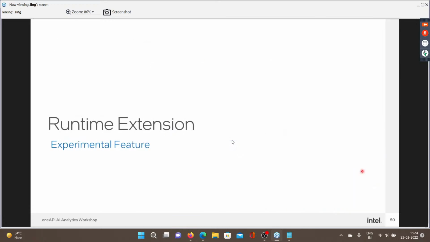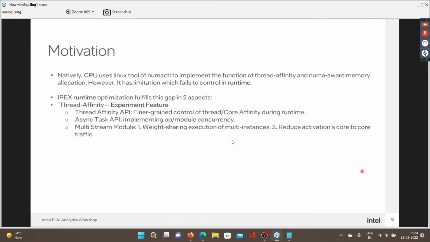Then let's introduce a little bit about the runtime extension. Natively, the CPU uses the Linux tool numactl to implement the functionality of thread affinity and NUMA-aware memory allocation. But it has limitations: it fails to control in runtime.